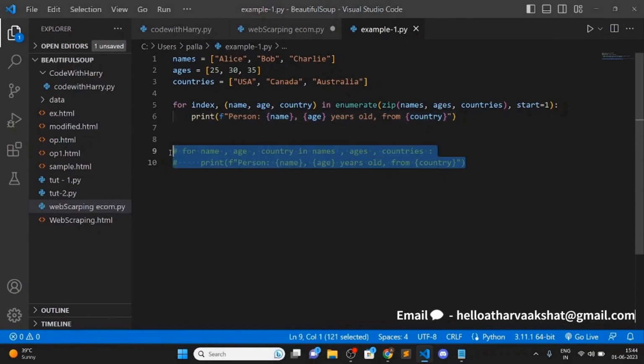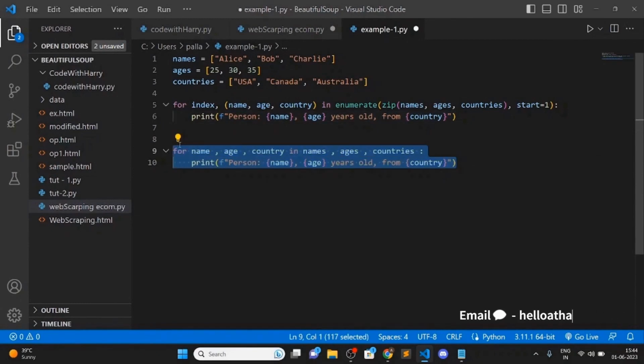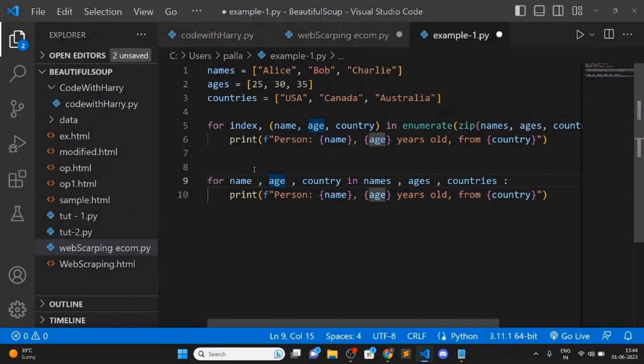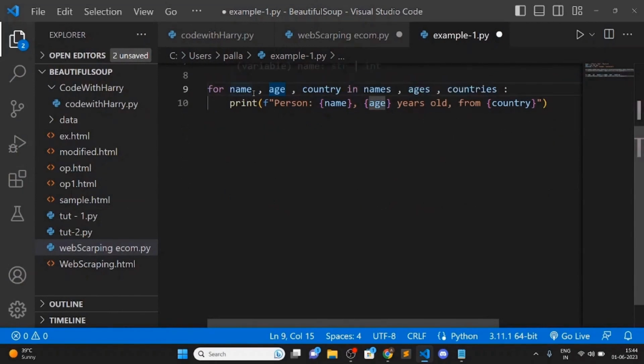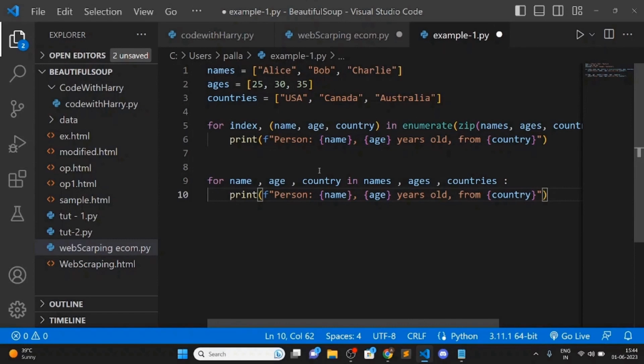What I want to do is this: for name, age, country in names, ages, and countries, print a string person, then the name of that person, then the age of that person, then the country he belongs to, right? So Alice, then her age, which is 25, and she belongs to USA.